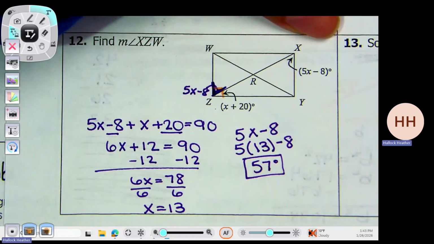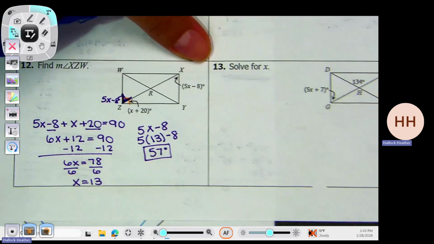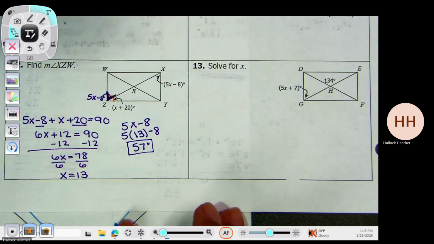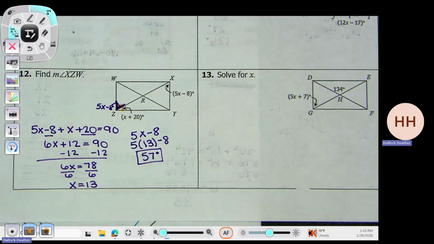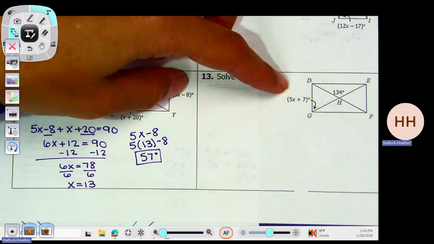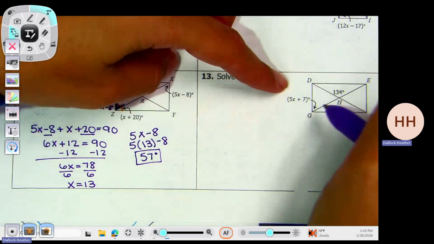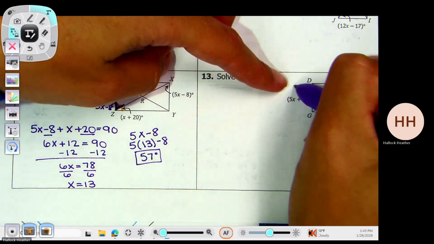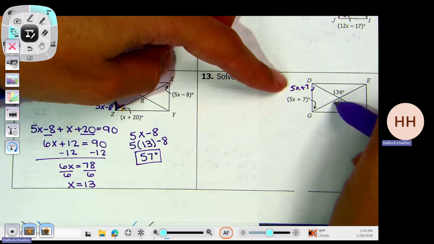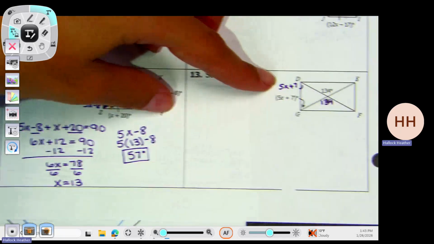13, let's set up 13. These are the 2 hardest on here. So 13, look at your problem. They are not in the same triangle together. No. That means you did it wrong. Anybody have any thoughts or ideas of what I could do? Are you talking about the 5x plus 7 or the 134? Okay, so you can put it in the opposite corner here. You put the 134 down. Good. Fact 180.